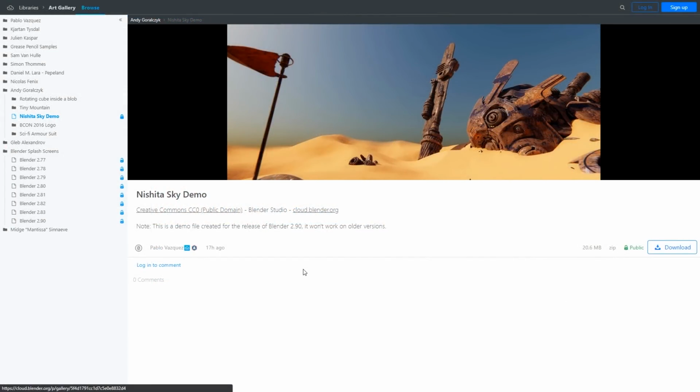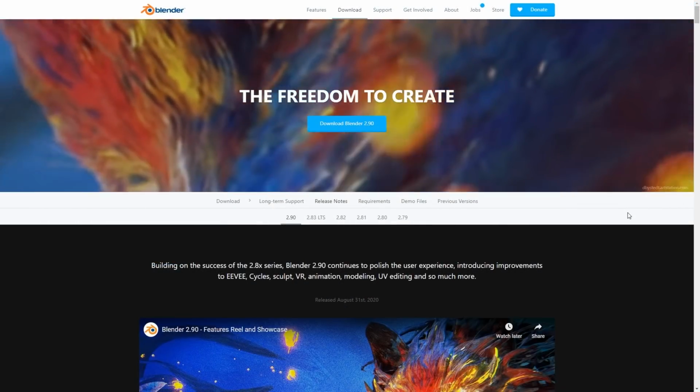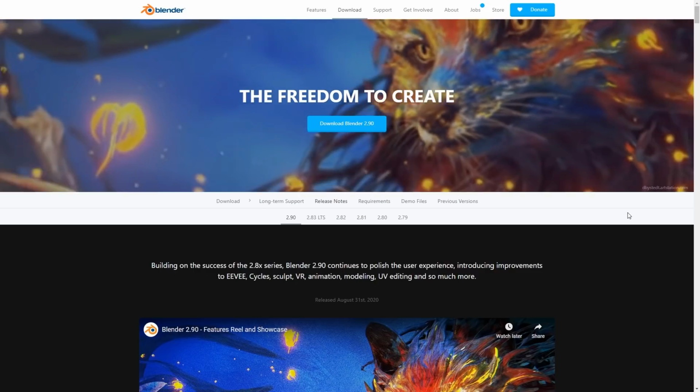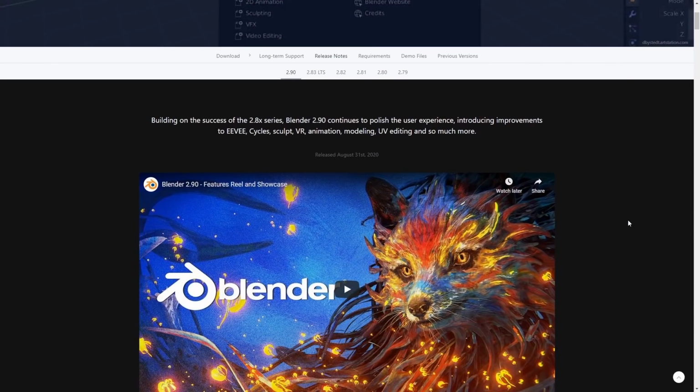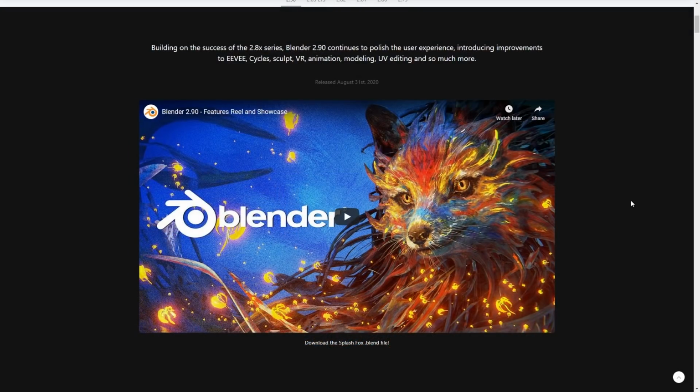Another really cool demo you can check out to demonstrate the sky feature that's available in 2.9 comes from Andy. This is also available on the Blender cloud, and again, you can just go to it and then click the download button. I think jumping into very visual demonstrations like this is a great way to familiarize yourself with the new features. And I'm just really glad to see that Blender is investing more time in making each release something that's really exciting for the community, and that there's content that makes it easy for everyone to understand what's new, including people that have never seen or heard about Blender before.